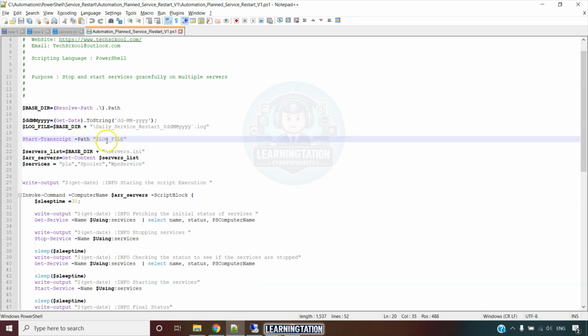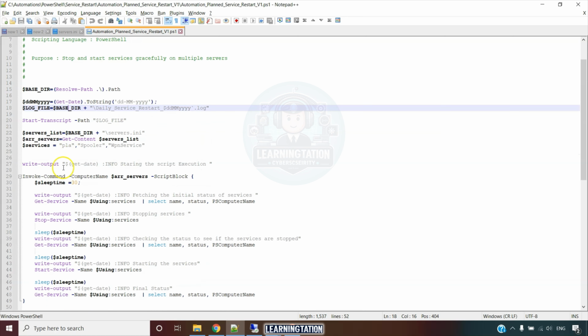This is very interesting commandlet. So once we have specified this file, it is going to write all different log messages into this, right? So using this Write-Output commandlet, whatever statements we have written, all of these will be visible inside this because of this Start-Transcript commandlet, right?